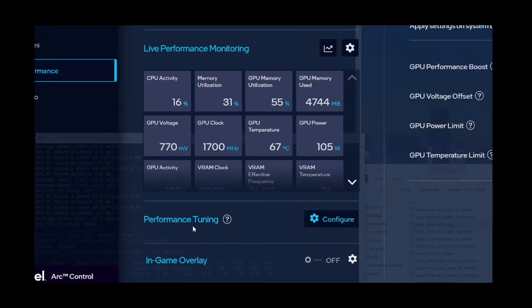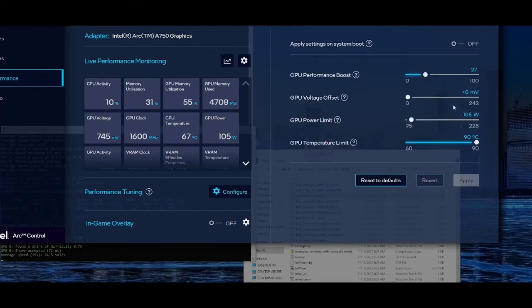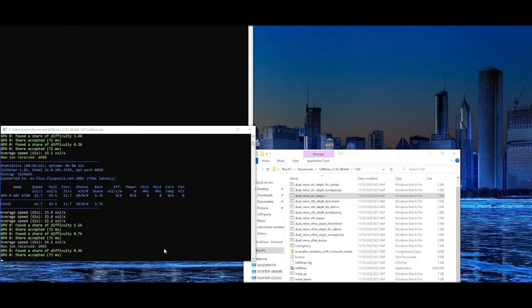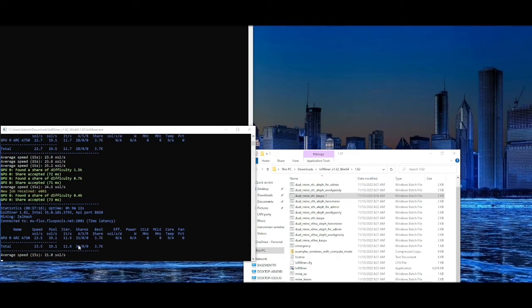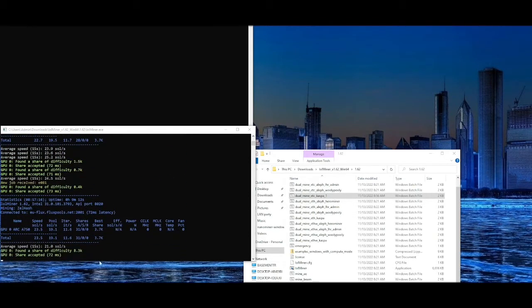So I did upgrade to some beta drivers. Like I said, I updated to some beta drivers for Arc because the performance tab actually went away, and I do have the GPU dropped to 105 watts in power consumption. It does seem to actually pay attention to that a little bit. So right now we're at 105 watts, and I think it actually got up to 26 sols briefly, but we'll say 25 sols on Flux, which is pretty good.